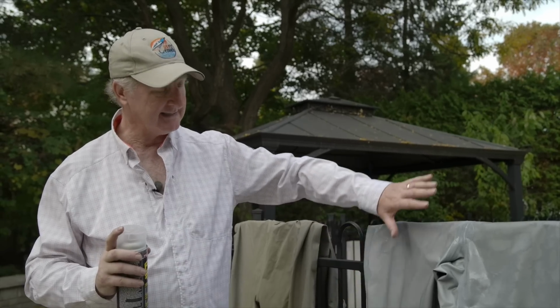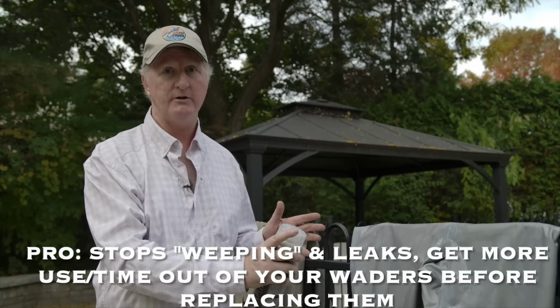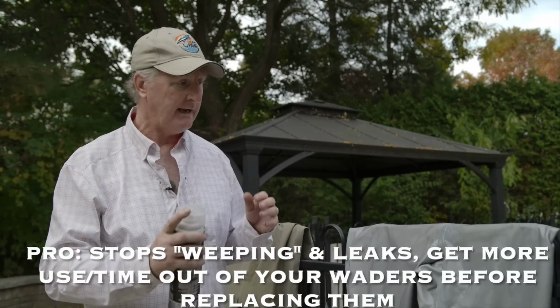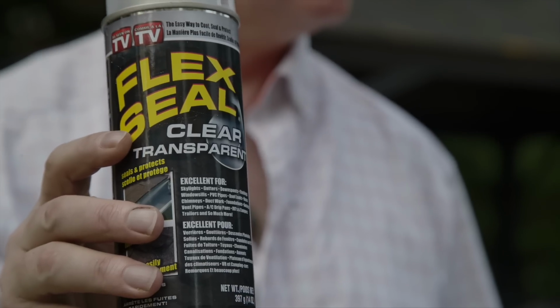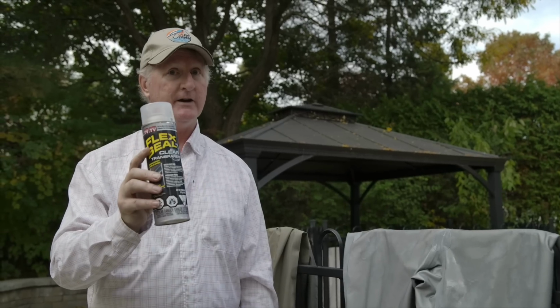The other negative is that, remember, when I put this stuff on here, and I'm basically putting a seal on the inside, our breathability's kind of gone out the door, at least in that area. But that will help me get another year maybe out of these waders, maybe 2, I don't know. But any repairs, things like this, that will stop the weeping, stop a leak, it's got to be worth it. And I got to say, whoever came up with this idea, it works. I know a lot of people here where I live that are using it now, and they swear by this as a great fix for the problem of weeping in your waders.